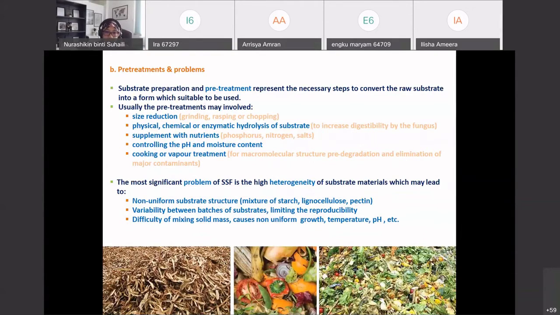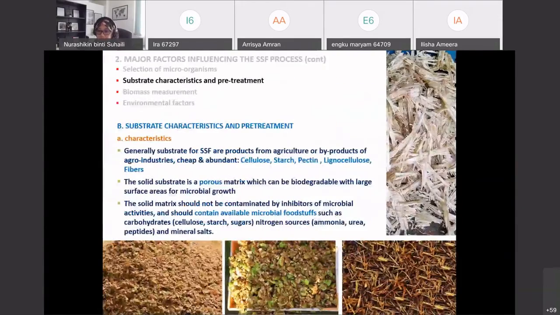Okay. And what are the other things that we need to also consider concerning the substrate of the fermentation? Okay. So if you see, for example, the easy one that we saw just now, sugarcane bagasse. If you see those kind of structure, it's quite long, and then the size might be varied. There might be short bagasse, and some are long. Yeah.